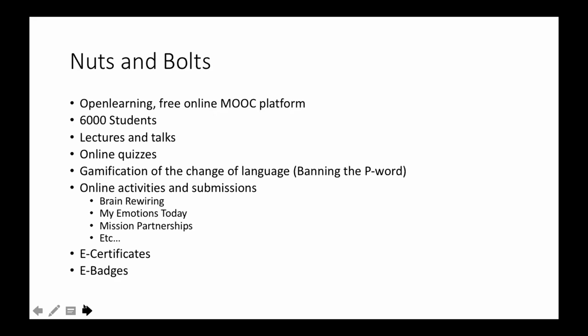Now, if you try to do this, both the brain rewiring and my emotions today, you'll find it to be rather challenging. Although we know that we have lots of great things, our brain is wired to detect the negative rather than the 5 things that we are grateful for. And also, the part of the brain where emotions are processed is incapable of language. That's why it's very difficult for us to put words to our emotions. And that's why if someone asks you, how do you feel? You'll find it difficult to describe, and maybe you'll just say, okay, or I'm fine.